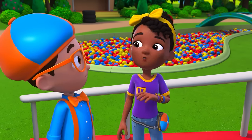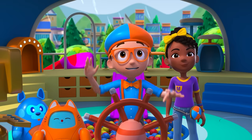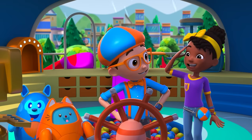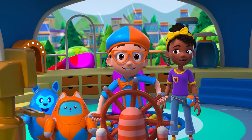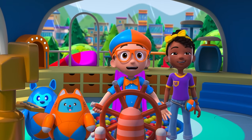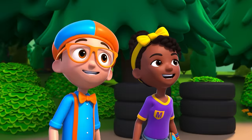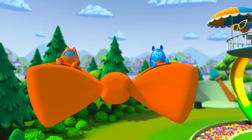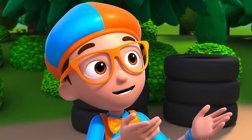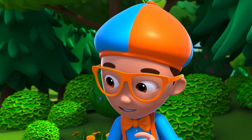Yikes! 1 minute to rain! Take cover, everyone! Whoa! We did it! Yar! I'm Captain Blippi. Let's set sail for the open seas. Aye, aye, Captain! Whoa! Land ho! Yeah! Something is missing. That's it! It's perfect! And I have the answer to my question. What's it like to build the ultimate Blippi playground? It's Blippi-tastic! Upload answer, Debo and Tabs.